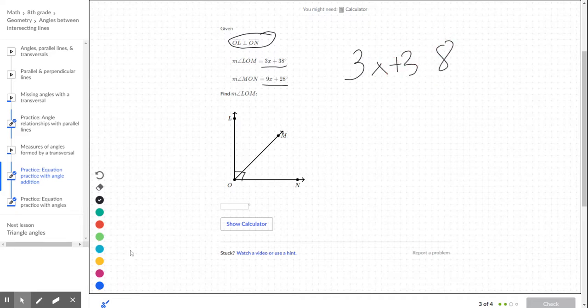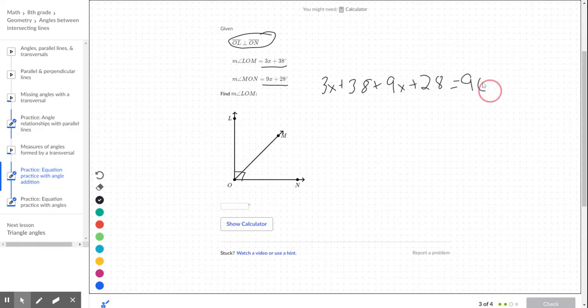Let's try to make it smaller. 3x plus 38. And I want to add that to 9x plus 28. And I'm trying to see what x would be if it equals 90. When I combine my 3x's and my 9x's, I now have 12x's. And when I combine 38 and 28, I now have 66. And that's still equal to 90.